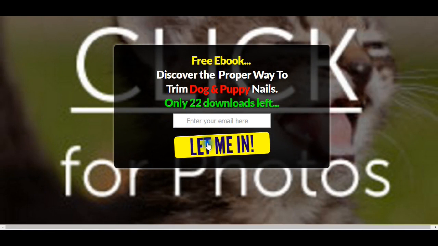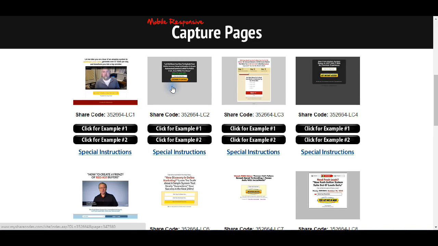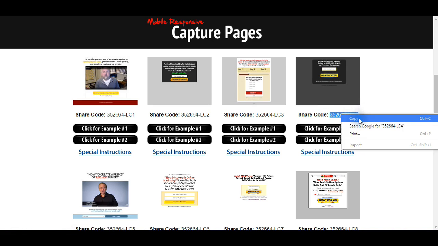Let's go to this one. This one has a little lead-in that bounces around. It's just a matter of preference. In my opinion, I'm not going to do the bouncy one because that's such a beautiful page. I wouldn't mind the page just keeping the attention. All right, so we're going to take the share code right here. You're just going to copy it over. Right click on the mouse and say copy.